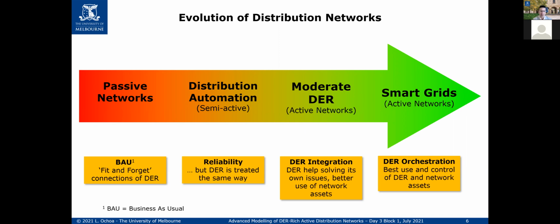Let me check the minimum demand. Okay, so your maximum generation, you cannot connect more than this X amount of megawatts. That's it. Thank you very much, mate. If you want to connect much more, you create impacts. Oh, here's your bill to upgrade the network. That's what we were doing many years ago, because distribution networks were not designed to host these new technologies. Therefore, they were headaches for distribution engineers. That's what we call fit and forget.